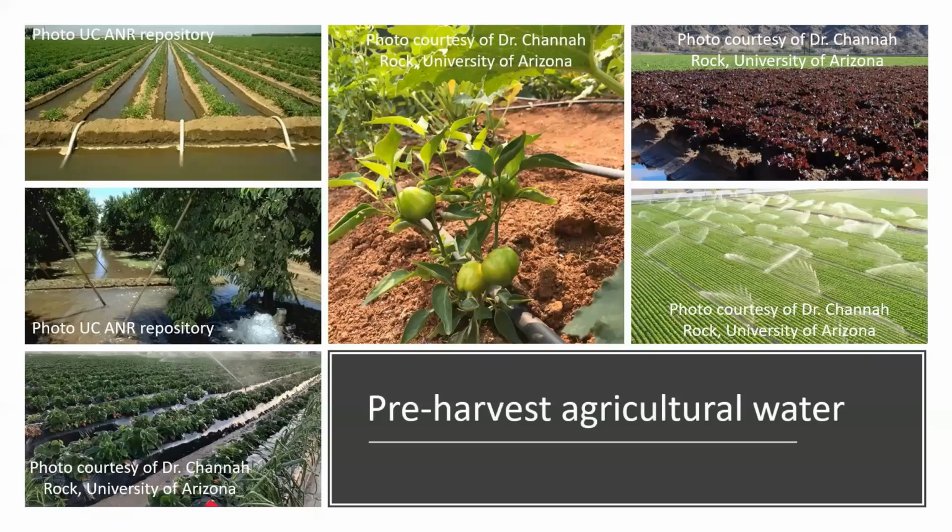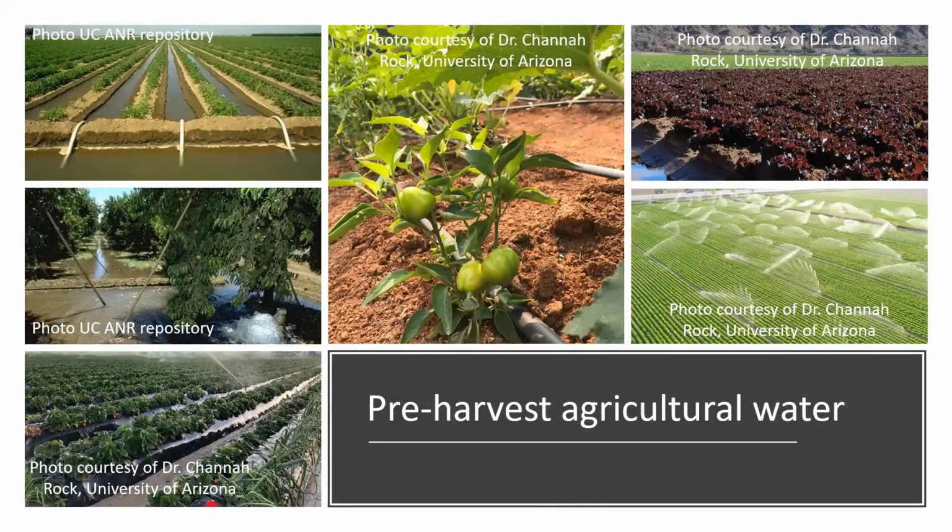Next we'll transition into pre-harvest water. So we talked about post-harvest water. The microbial quality standard is 0, or no detectable generic E. coli, in those water sources. That's not the case for pre-harvest agricultural water. So here we'll touch on some of the risk hierarchy with different sources of irrigation water, and how different types of irrigation deployment can impact potential food safety risks. So we'll go ahead and get into it here.